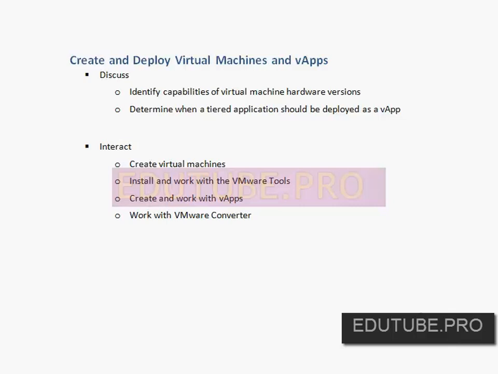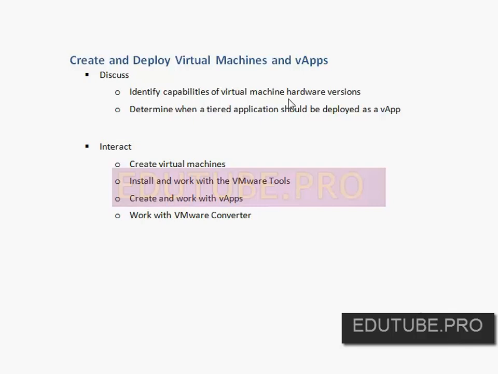This is the first in a series of 2 nuggets where we're going to talk about the whole process of working with VMs, and this is the introductory part: how to create a virtual machine, how to create a vApp, and get you familiarized with some of the basic settings associated with VMs and vApps, and also to understand what the differences are between a VM and a vApp.